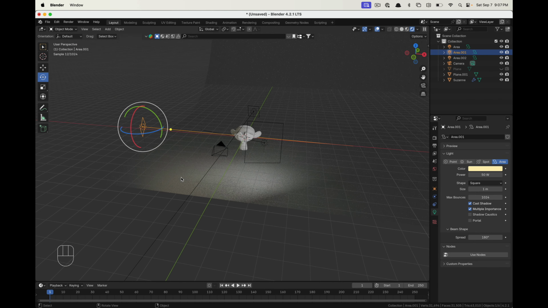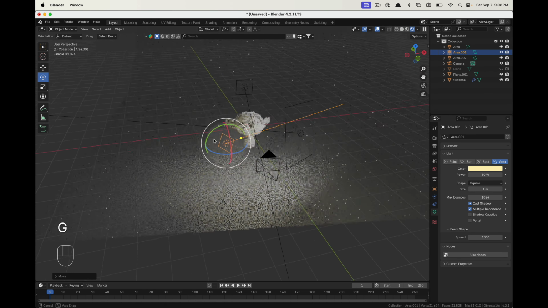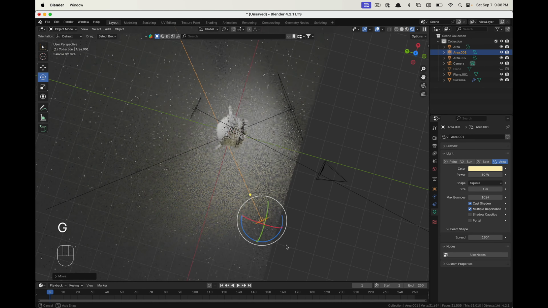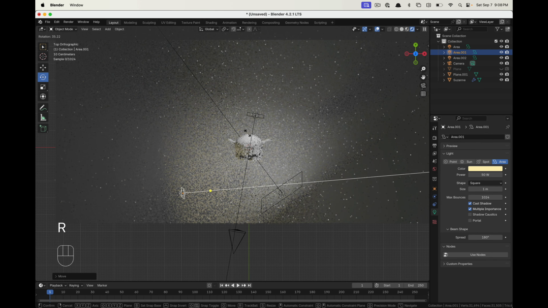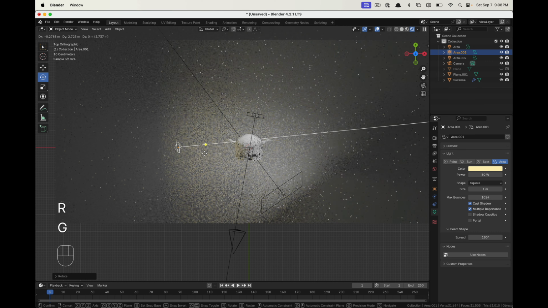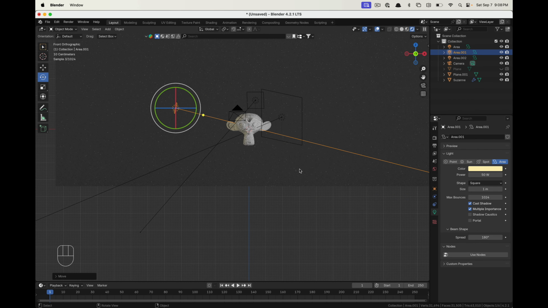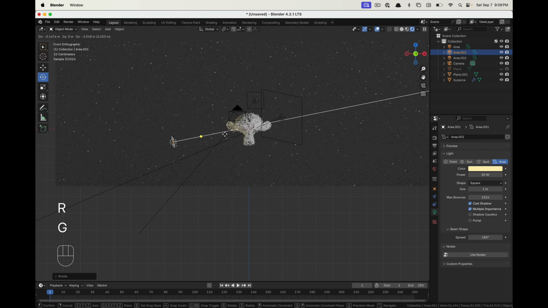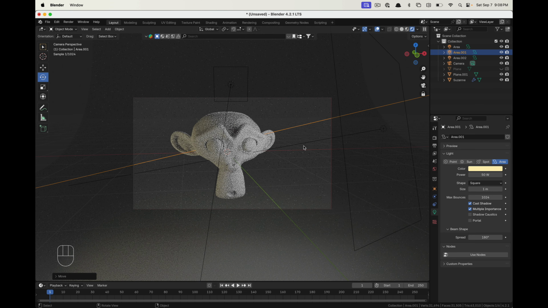And I think I actually want to make this one a bit smaller. Let's move it closer, and instead of having it at such a severe angle, I'm going to rotate this something like that, and I think I'm going to rotate that to be pointed up instead of down, so it's sort of lighting from the bottom right or bottom left here.